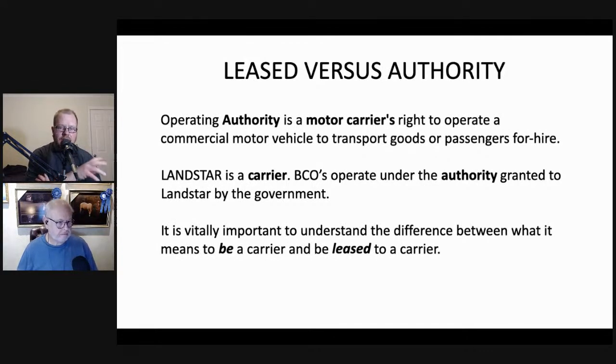A lot of this relates to our most popular video on YouTube: 'Does Landstar really take 30-35% of my money?' I get into great detail there about who pays for what, because there's a lot of my money that goes to pay for things. If I'm a carrier I have to pay for things myself; when I'm leased to a carrier, there are certain things I don't have to pay for — the carrier is responsible, and they must be compensated for the administrative and actual cost of the services they provide.